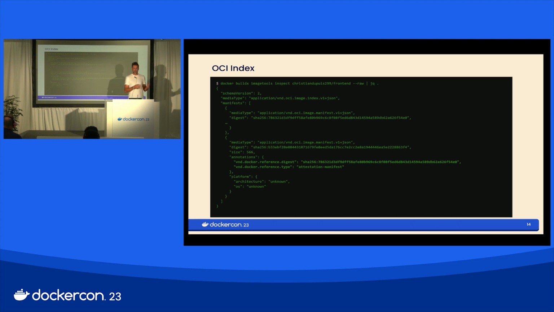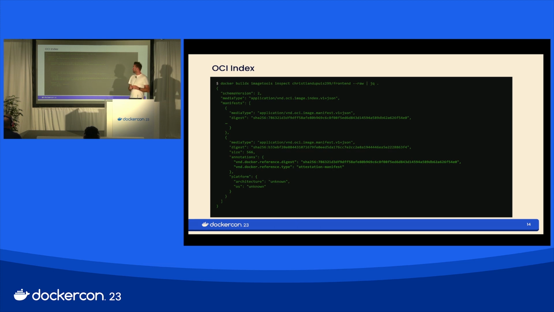And we will be looking at supporting reference types when they become available in the future. So a new part of the OCI spec will have reference types so that you can have an external artifact being attached to something else. Given that is not widespread, it hasn't been released as a final version yet, and it's not available in all registries, BuildKit is producing these OCI indexes, which work across all registries at this point.